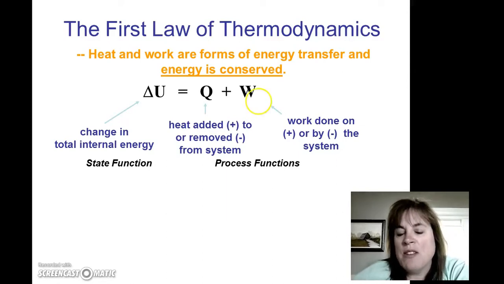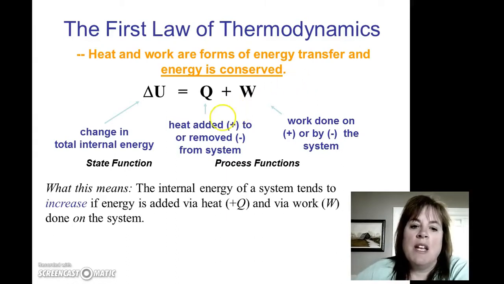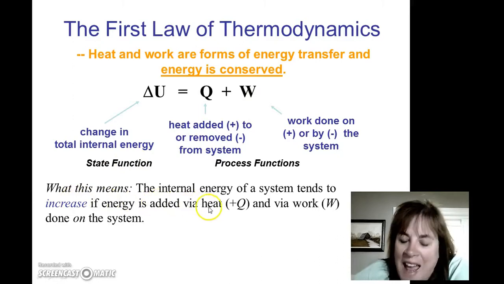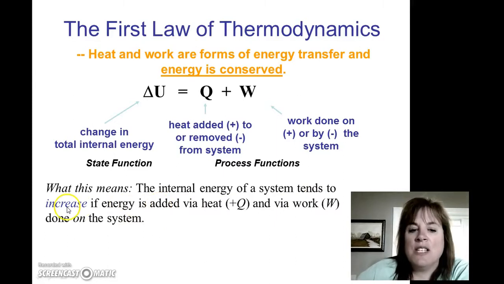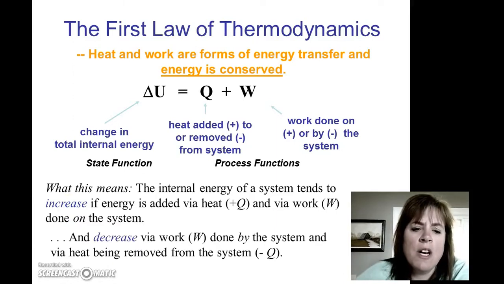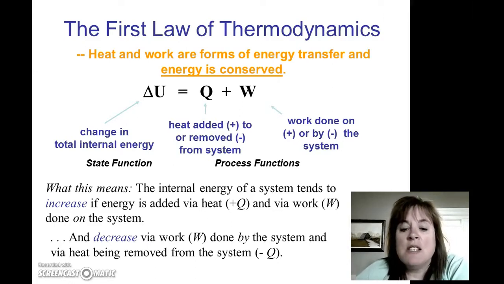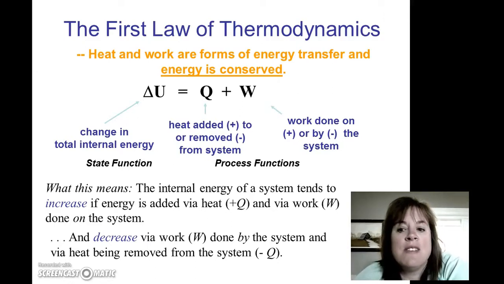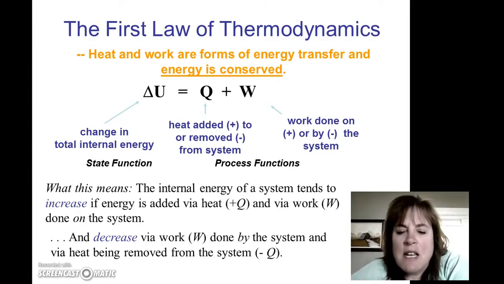Now, a couple things about the signs of heat and work, and we're going to get into more details with both of these. If we add heat, so heat flows in, or we do work on the system, we'll increase the internal energy of the system. So the amount of energy goes up. And remember that for ideal gases, that's kinetic energy. Or if we decrease the amount of internal energy, it's because either heat is flowing out of the system or the system itself is doing work. So, right, if you do work, you are using energy to do that. And it's the same thing for gases.